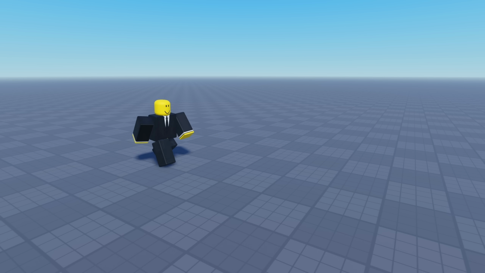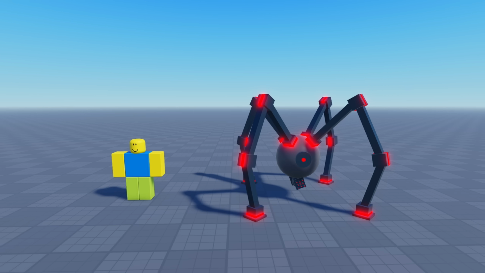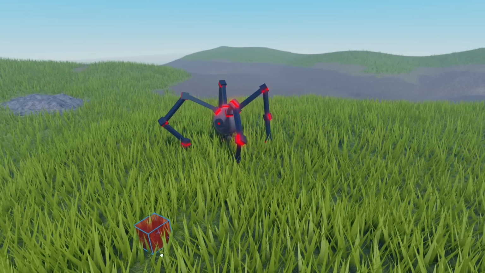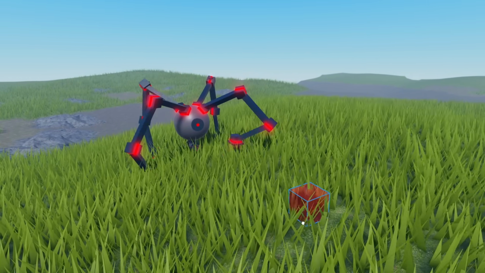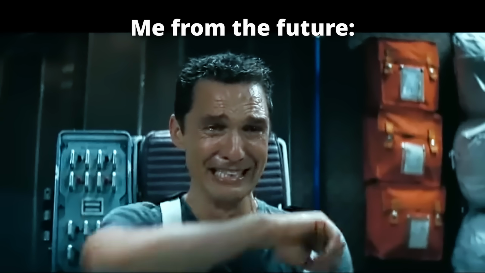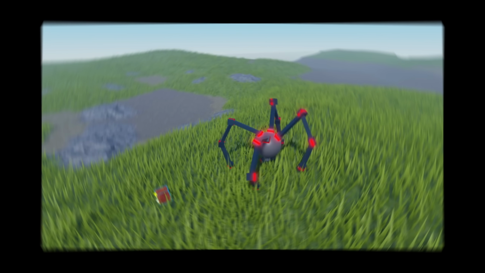Generally, humanoids are a great way to make NPCs, for example. So it only seemed obvious to make enemies using humanoids. So for the first enemy, that's exactly what I did. And the result was actually pretty good. So good in fact that I thought maybe this isn't going to be so difficult. Maybe, well, I don't think I need to tell you that this approach started falling apart very quickly.